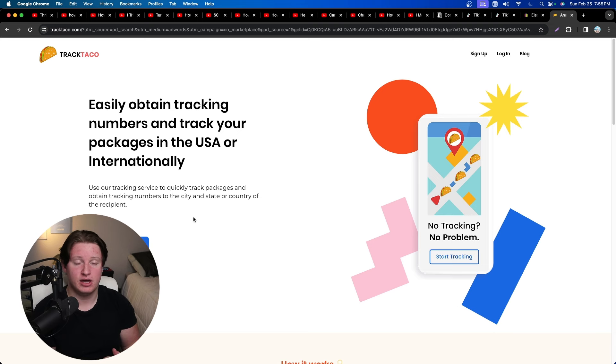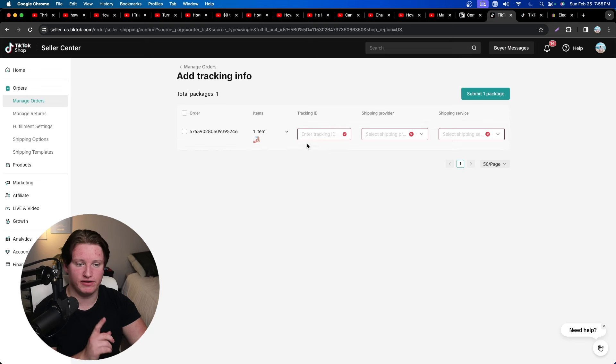What I personally do is use Track Taco. If you have TBA tracking numbers, you import the number, the destination address, the city, and the expected arrival date — add an extra day as a buffer so if it arrives early the customer is pleasantly surprised and may leave a good review. Track Taco converts those numbers so they're accepted. If you don't input a tracking ID and the system doesn't show delivery within 11 days, you're in trouble. Start with Amazon or eBay as your supplier, then move to Zendrop or CJA.